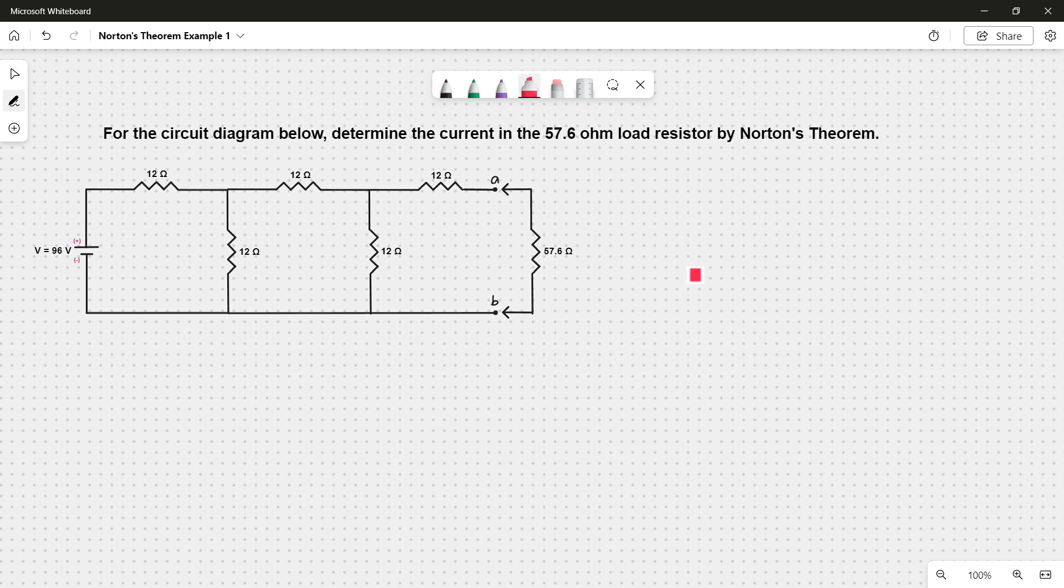So our goal here is to find the voltage across this resistor because it will then be the Thevenin equivalent voltage. Because if we measure the voltage drop across this load resistance, it will be the same here as well. So that's our goal. And how do we do that? We simply use KVL with these two meshes we call I1 and I2 in the clockwise direction. Don't forget to label the polarities.